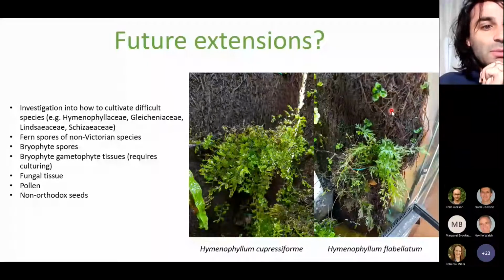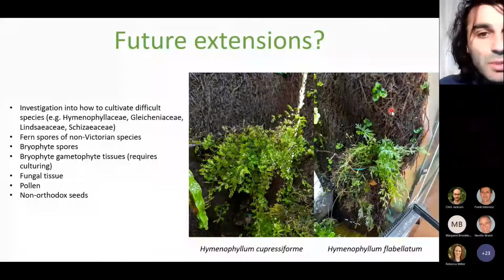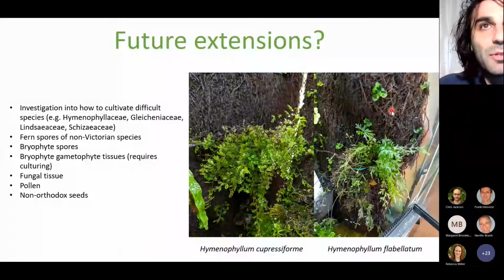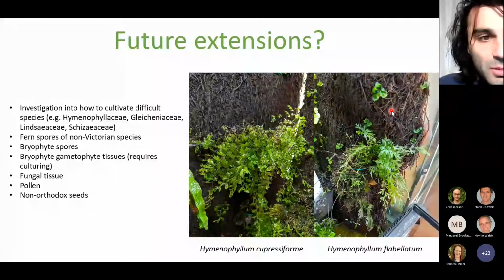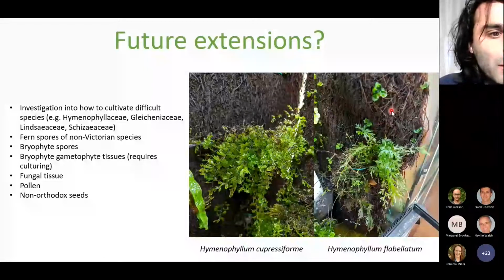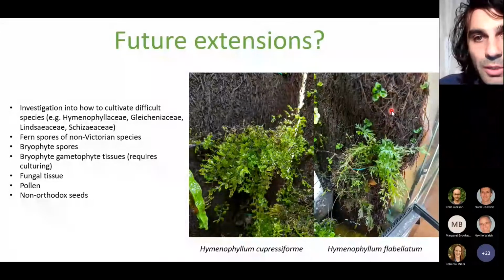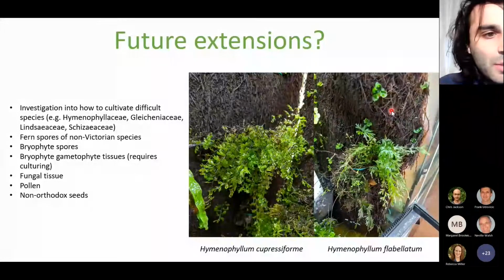We'll also look at maybe storing fern spores from non-Victorian species. So at the moment, you remember how much of that cavity inside the freezer was left blank. I've got those 2 drawers that could contain all of Victoria's fern species, and there's a lot of room left over. So if we make collections from non-Victorian species, then we could add those to the spore bank. And also it would save other herbaria from having to purchase expensive freezers that require a lot of electricity. So it seems like a good thing to do.